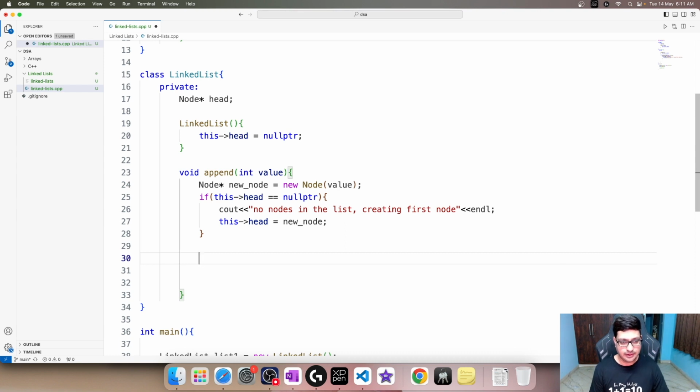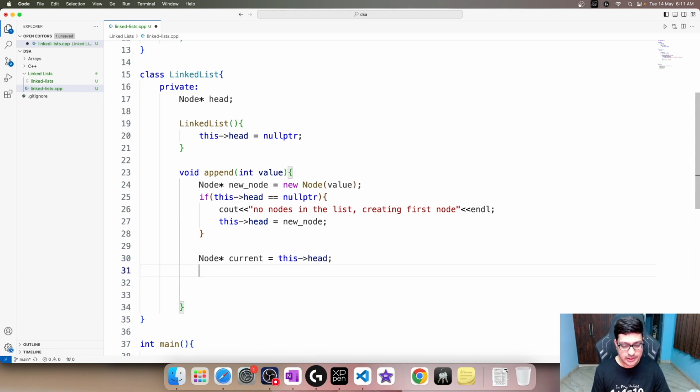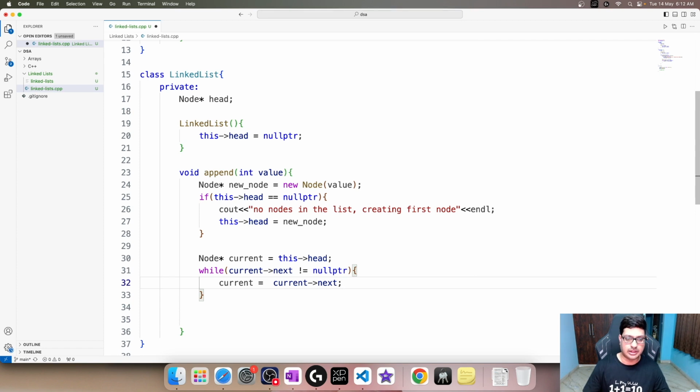So this is how we can travel. Node* current = this->head, and then while current->next is not equal to nullptr, current = current->next.